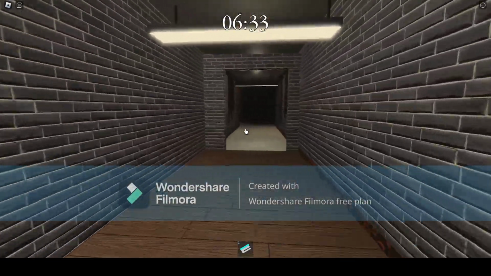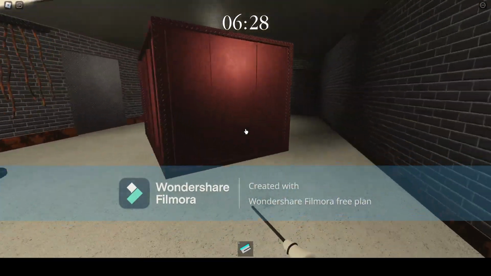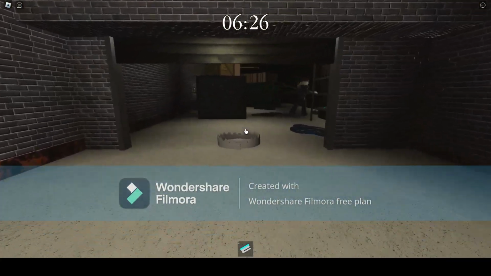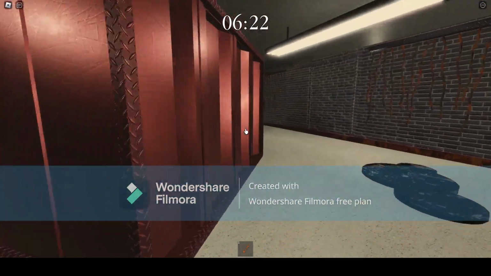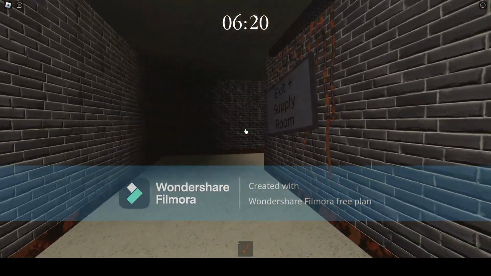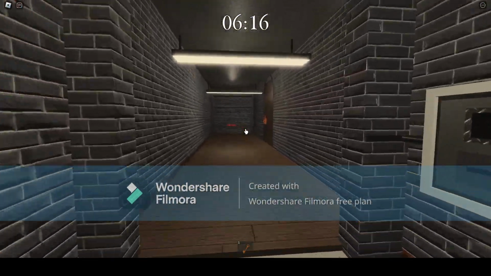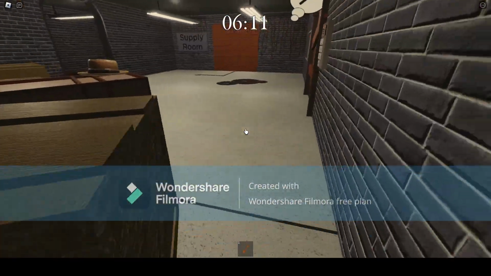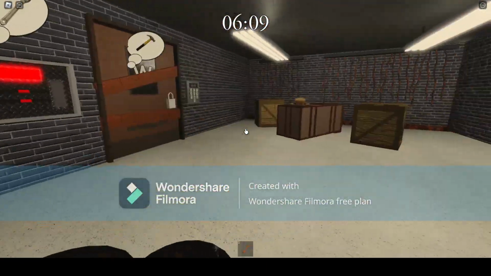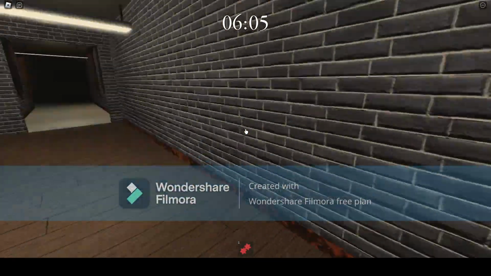Red cog. Okay, wait, let's get the orange key first. Orange key. Nice, nice. This map is pretty cool, by the way. Wait, what is that? Is that like a purple key? It's a hidden door. Okay, we need hammer. Crowbar. Hammer. Alright, let's grab this red cog first.